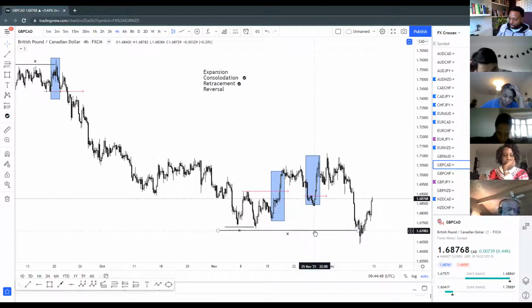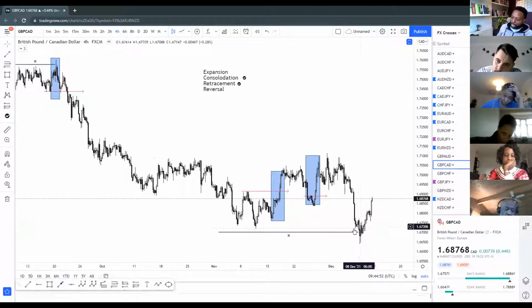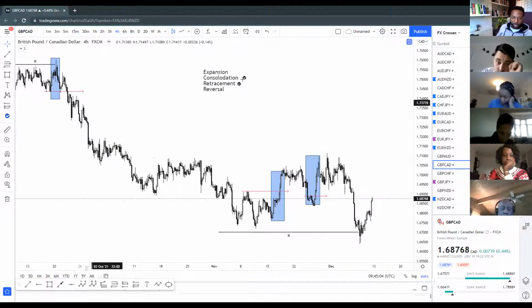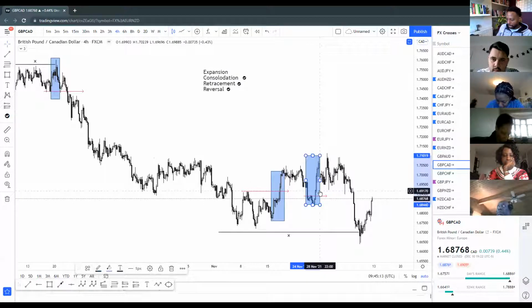So yes, I would like to see a liquidity grab before a reversal. And we're only going to be sure if it's a reversal if we break above here, which is quite a long way to go. So good question. Let's tick off the reversal. All right, Joe, you were next on the screen, although you've changed places now. So you're going to be up with the areas of expansion. Let me clean these off.